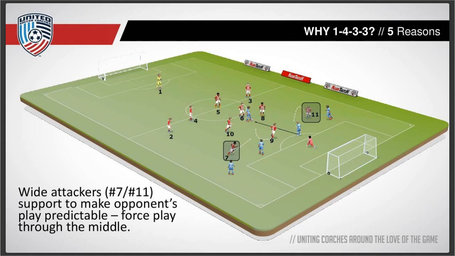Now, Ian, in this diagram, we're showing the 7 and 11 moving from a position inside to out. And of course, they've got a significant amount of ground to cover. Would you see them potentially getting and then forcing the play in? Yeah, it's a very good question, and it really talks to me a little bit about what are the natural inclinations of this player. So there's two ways to take it. Do you give the player the cues and keys to move in naturally, or do you require them to be inside initially and let them gravitate back to their more natural position?